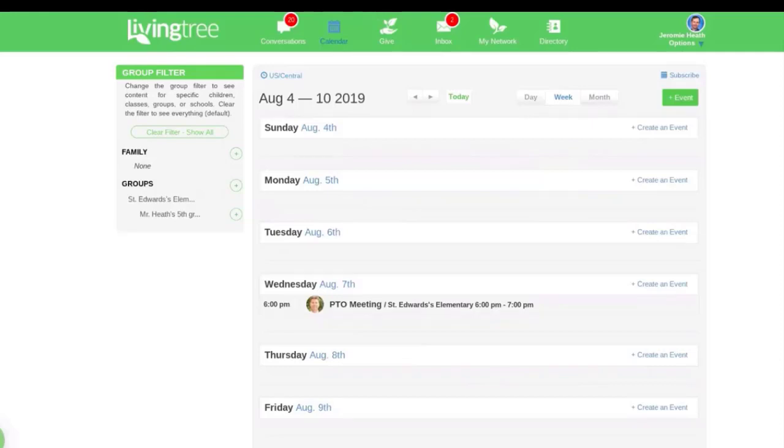They can actually subscribe and have all of that in one, be extracted out of Livingtree and have that in their own personal calendar. The one key thing that I would like to bring up about that, though, is that although you can extract the Livingtree calendar into your personal calendar, you cannot take an existing external calendar and upload it to Livingtree. So just as a key distinction there, you're only able to subscribe to, you cannot push calendar events into Livingtree.